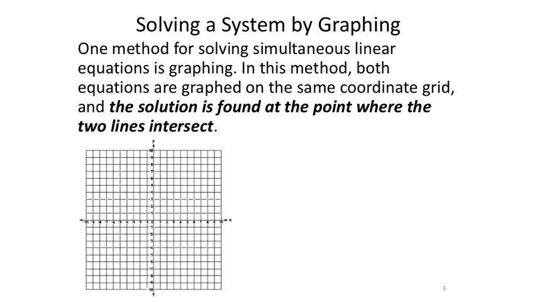Okay, when solving a system of equations by graphing, you're going to end up with two lines on the graph. And today we may even see some curved lines, and that's okay as well. So let's say, maybe we had something like this. And today we may see something that's curved. But again, the intersection is the solution, the ordered pair.